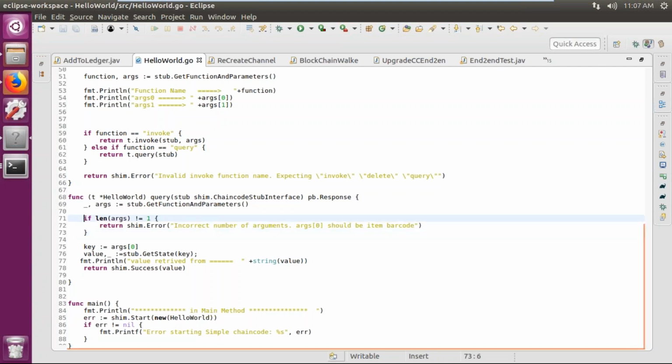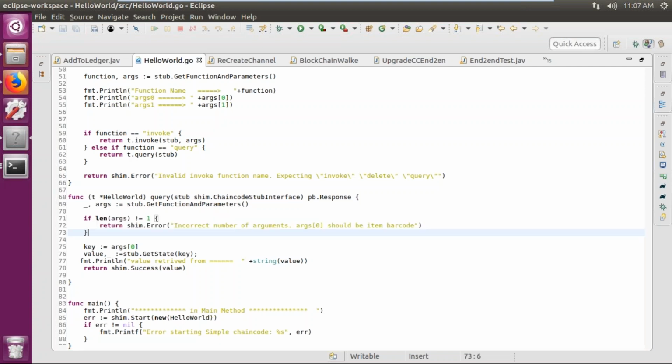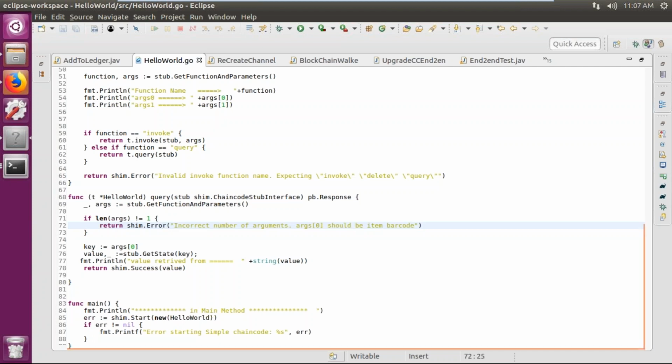If this condition is not met, then an error response will be sent to the client. And the message will be: incorrect number of arguments, arg0 should be item barcode. So this is the message that will be sent.